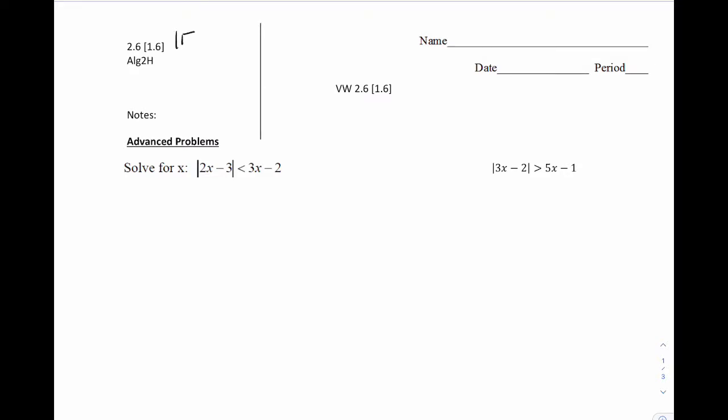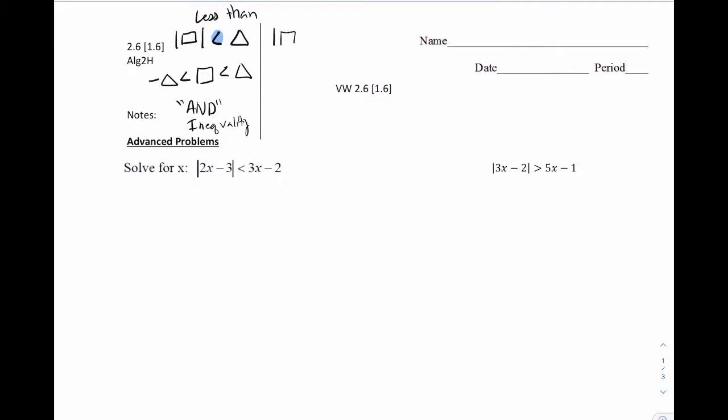If you have the absolute value, let's call it a box, and it's less than a triangle, I'll be using symbols to help us understand it. The key is less than. If it's less than, the box should be between the triangle and the negation of the triangle. So essentially we create an AND inequality, meaning our answer must be both less than triangle and greater than negative triangle.